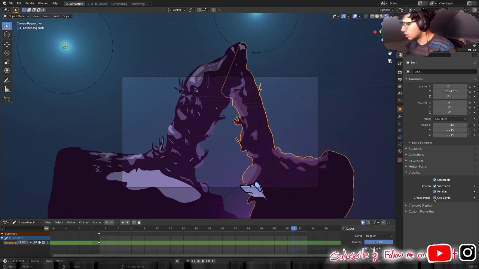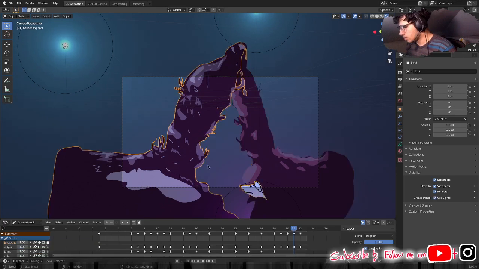They probably just need darker parts. Maybe this one needs to be brightened up or something. Or maybe I just need to darken up this area right here, which I don't know how I would do.